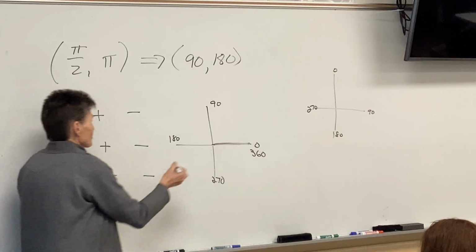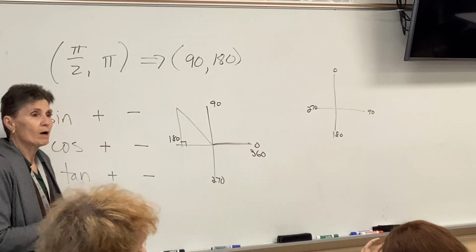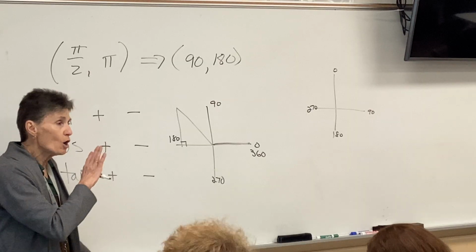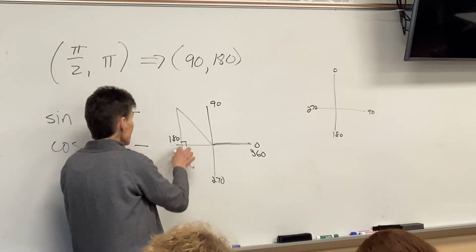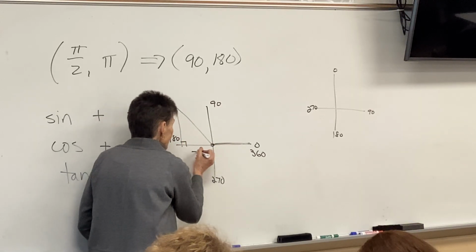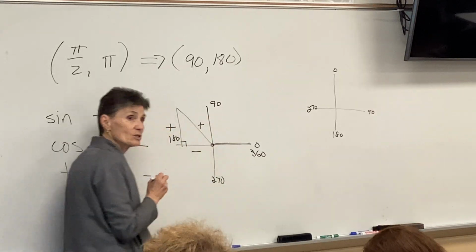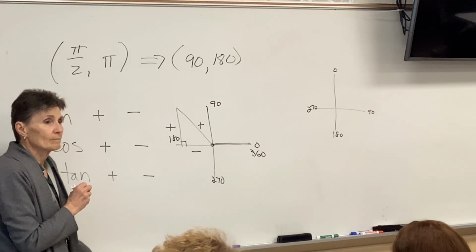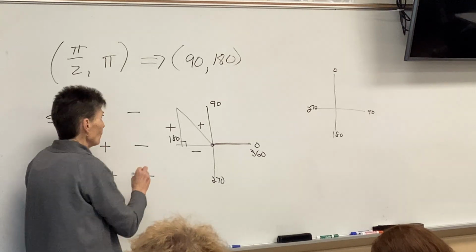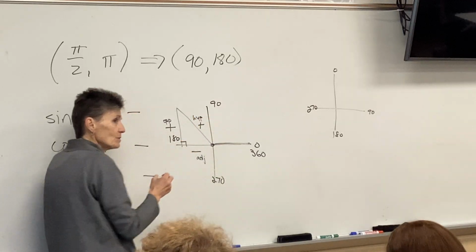fun. All right, so we are in quadrant 2. So I am going to draw my triangle in quadrant 2. This is my butterfly bow tie triangle. I have no idea about any labels on this, no idea at all, but I do know, because it's in quadrant 2, that this number is negative, this number is positive, and this number is always positive. Are you following my logic? And I know that this is the opposite side, this is the adjacent side, and this is the hypotenuse.